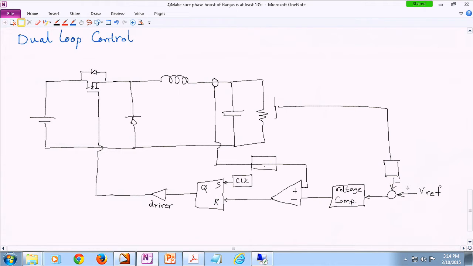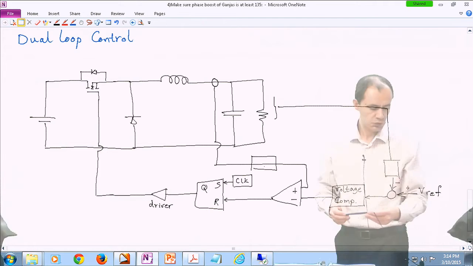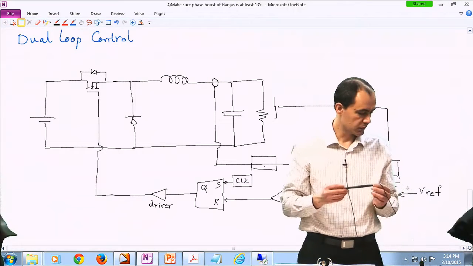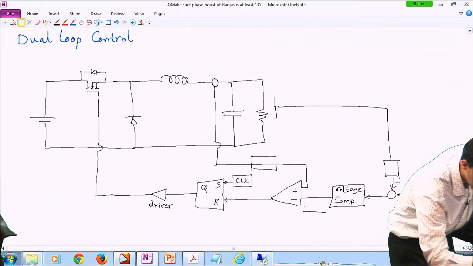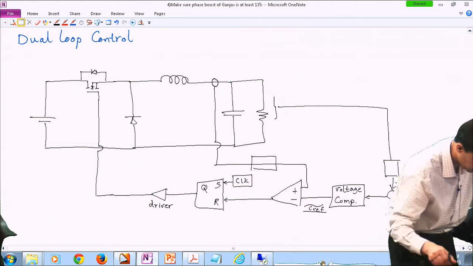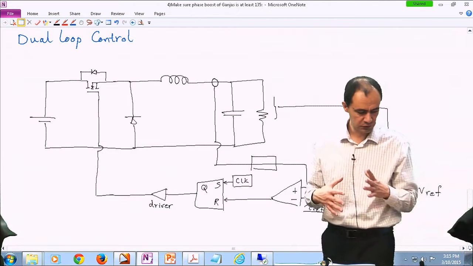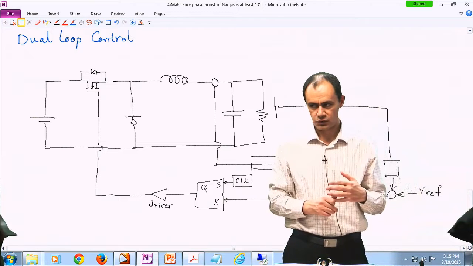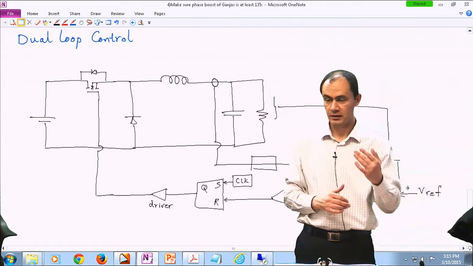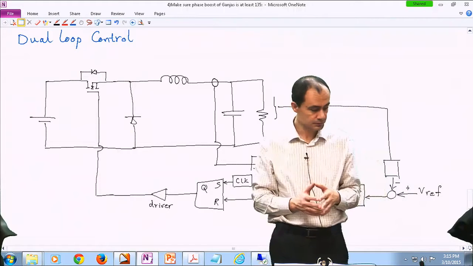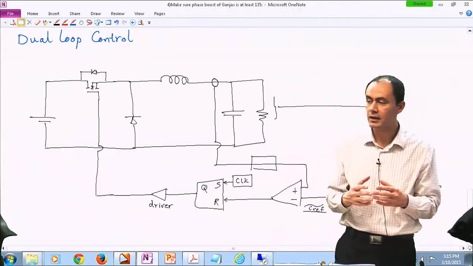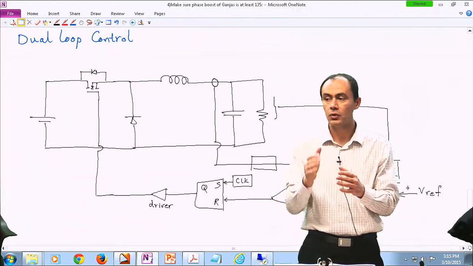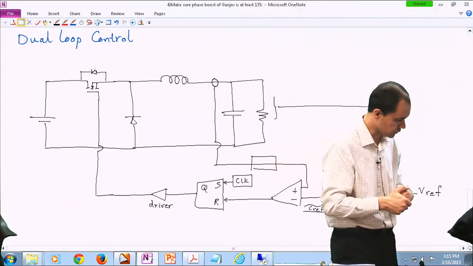So the idea here is to treat the output of your voltage compensator as a reference for your current. Before, we were treating that as a reference for the duty cycle. So if the output of the voltage compensation goes up, treat it as if we need more current in the inductor, and then make decisions to actually increase the current of the inductor. Or if this reference goes down, that means your inductor should provide less current, so you have to take actions to reduce that.